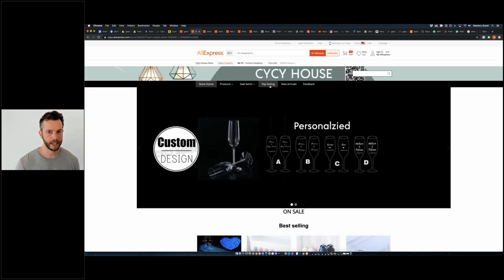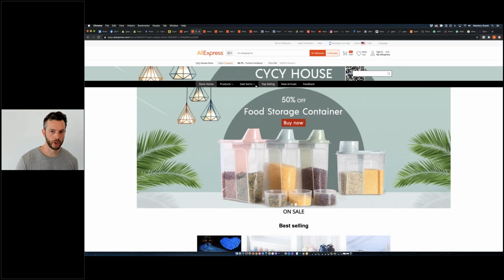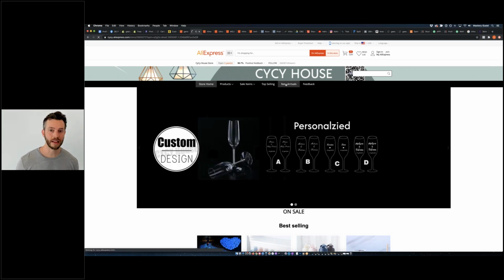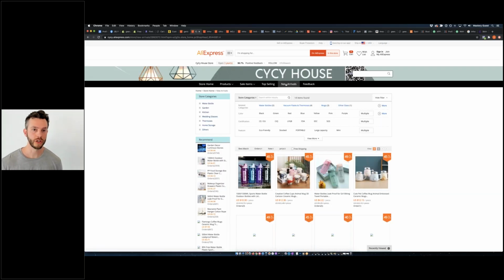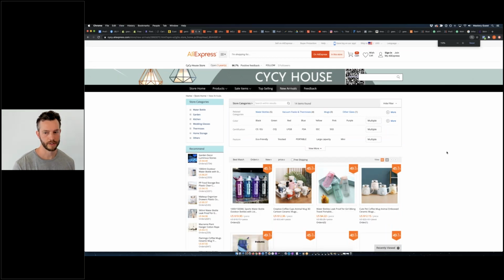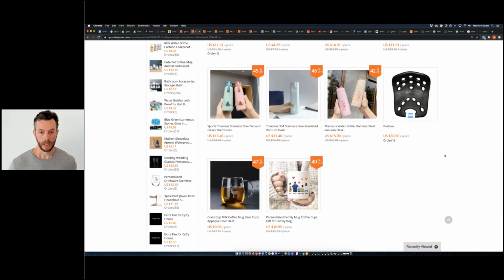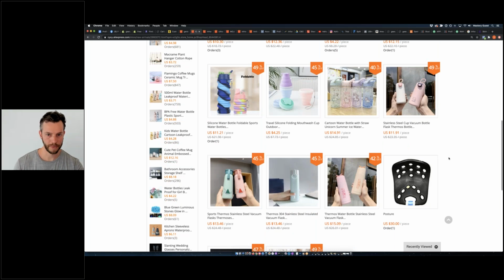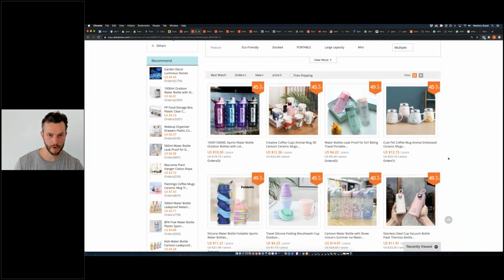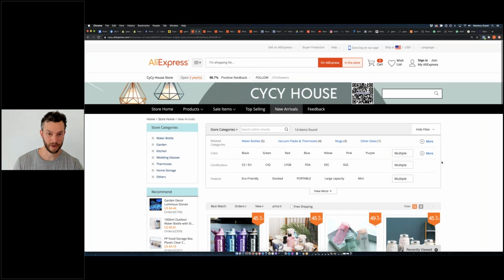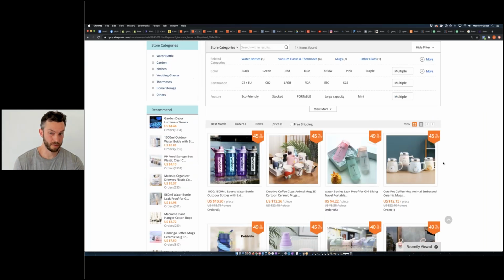And rather than looking at top selling, let's go look at new arrivals. Now, this may not lead us all the way down the gardening niche because it appears that their store sells a lot of home decor as well. So let me just zoom in on the new arrivals. And it just looks like some coffee mugs, thermal mugs. Yeah, coffee mugs and thermal mugs. I'm not seeing anything really epic right here, honestly. So it's missing something, right?